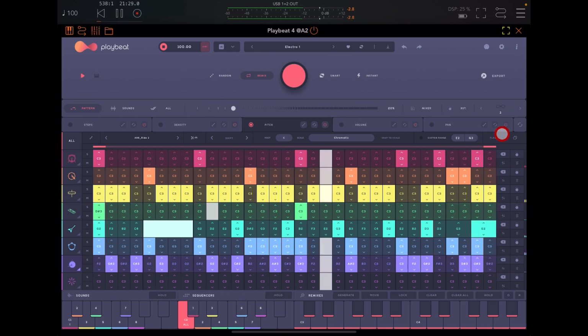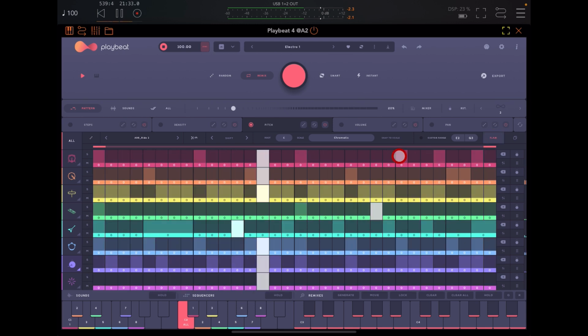We can put flams in as well. Putting a flam in might be quite nice on the snare hits. Yeah.